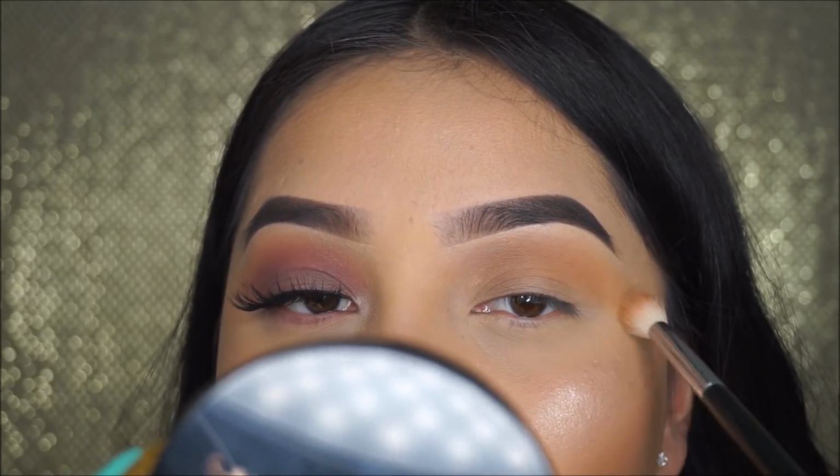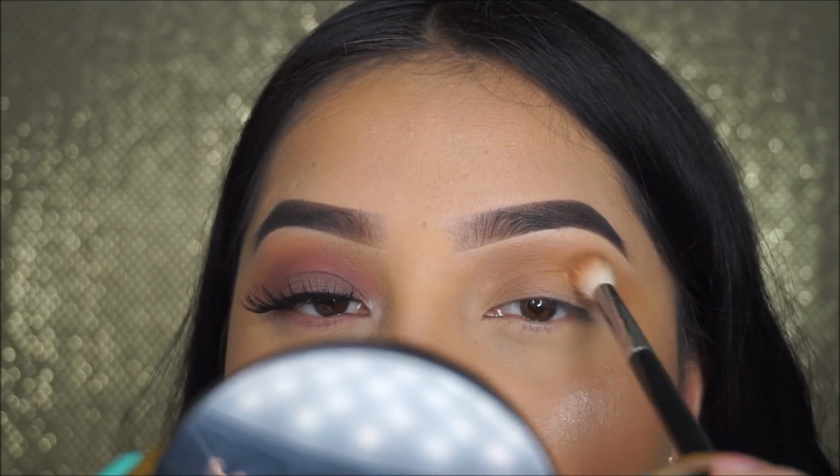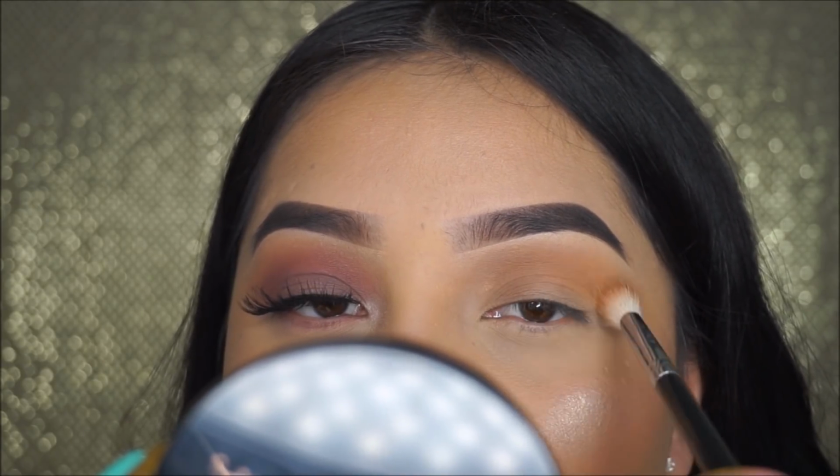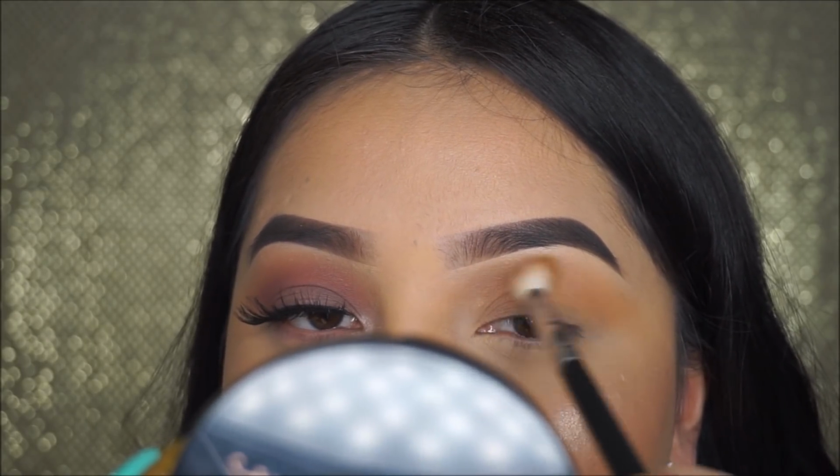Now moving on to the eyes, I am applying Rossiana and Burnt Orange on the crease with my Morphe M441. Now this look is super easy to do, so like I said, I'm just applying this color on the crease.